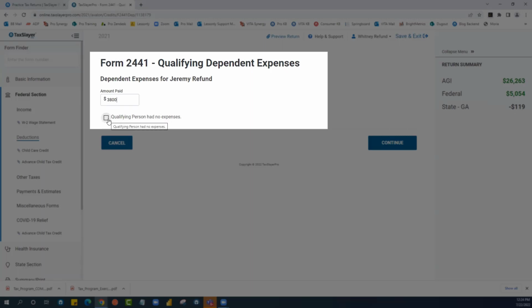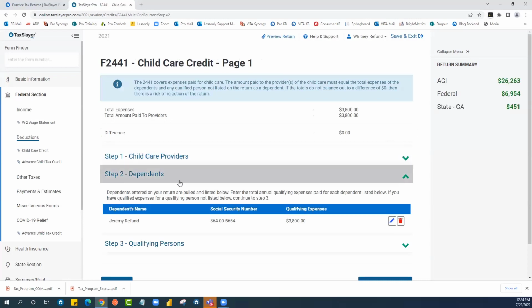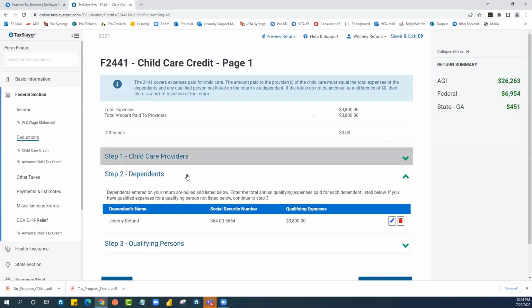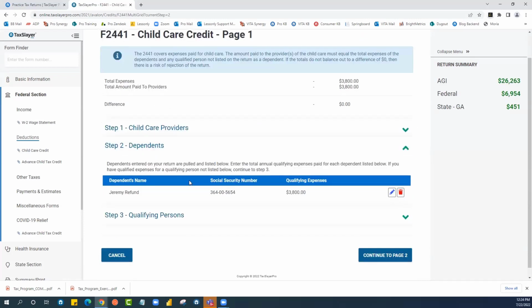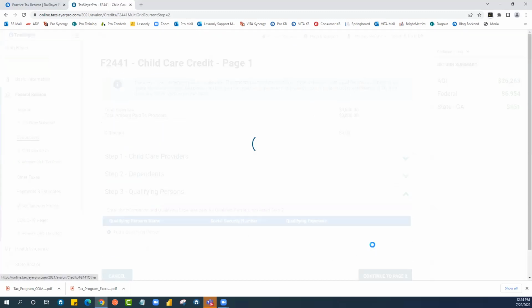If this qualifying person had no expenses or zero in the amount paid, we would check this box and click Continue to save. Back on Form 2441, we've completed Step 1 and Step 2. We allocated the expenses to the dependent. If there were qualifying persons on the return, we could add them here and allocate expenses to them. But we do not have a qualifying person in this scenario, so we'll continue to page 2.